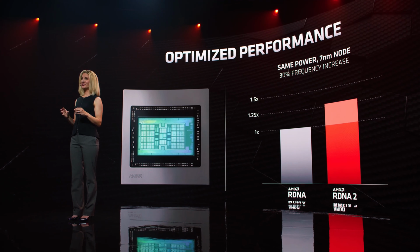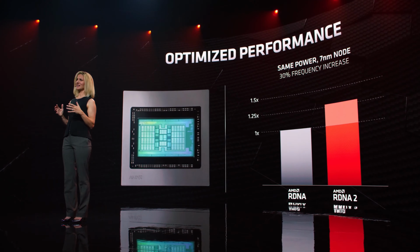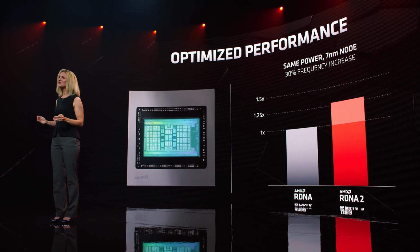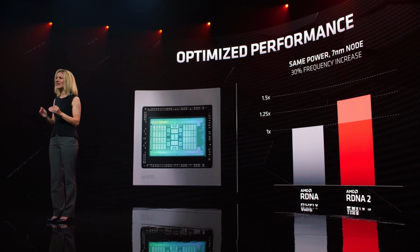Definitely, I would recommend anybody to watch the event. I was very impressed. It wasn't long, they just got to the point, showed the cards, got me excited. Surprised it got me excited, but it has. I'll be going probably for one of their new Zen 3 CPUs, and to be honest with you, I could be tempted with one of their GPUs, but I think I'll go for the CPU first.